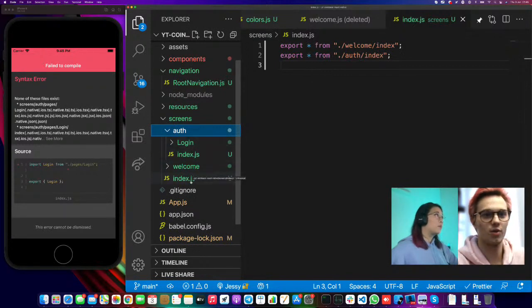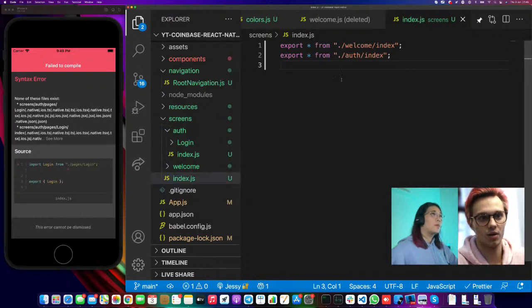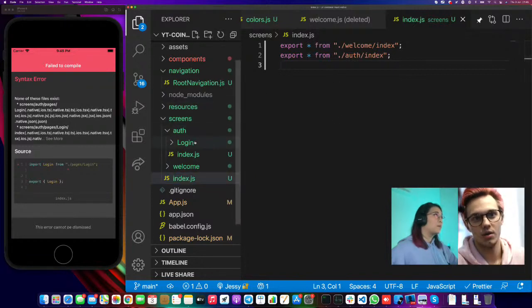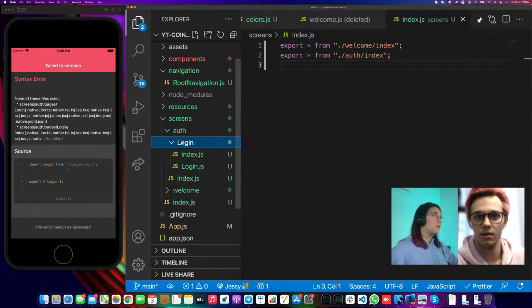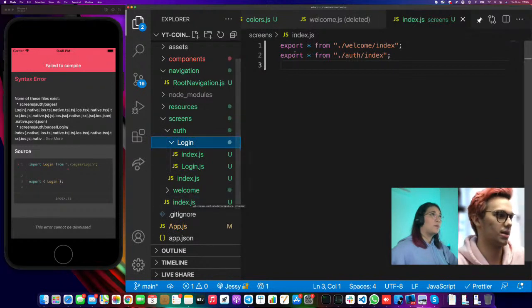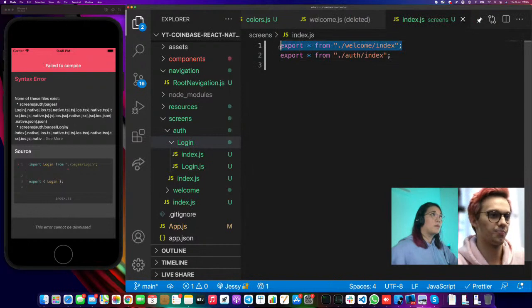Auth index is automatically grabbing the index page from the auth folder, which is exporting login, and then that top line is exporting the index from the welcome folder, which has our welcome component. So everything ties together and exports out of this one page. It's kind of like a gateway.